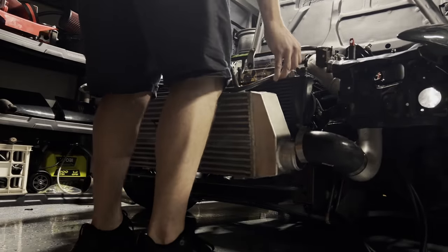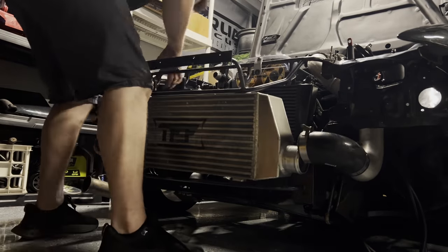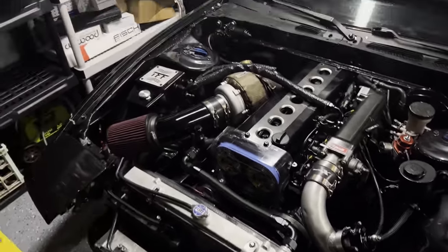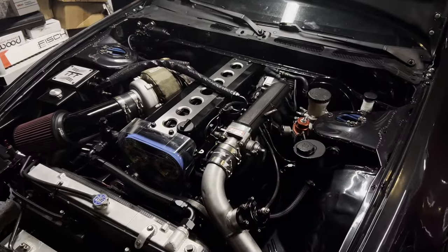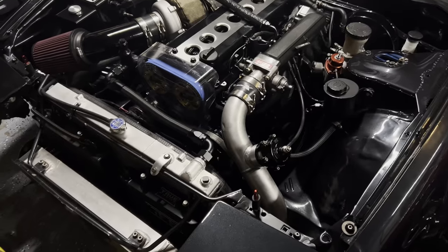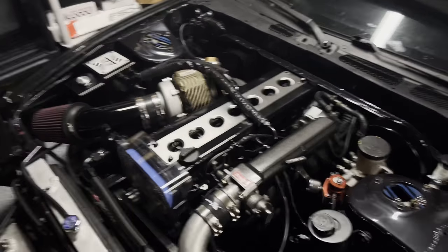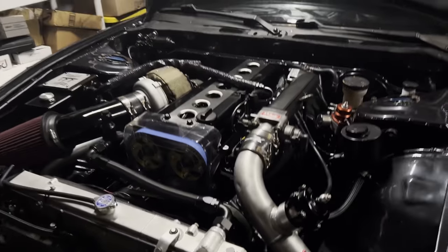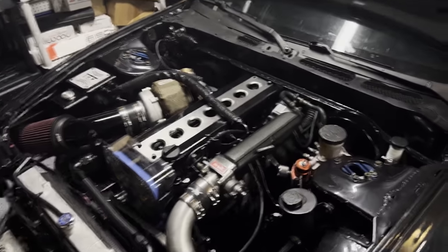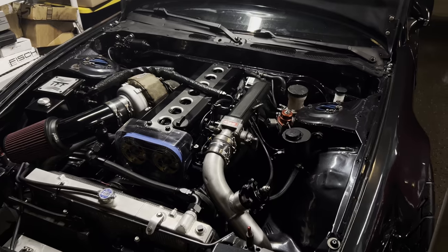The whole engine is in, all front end, everything ready to go — I got in the zone and just went. It looks so good. It's a little bit taller — I can see it. Pretty dope: 2JZ bottom end, 1JZ VVTI head — the 1.5JZ. I am so stoked it's in the car. Up next, the big move is getting the injectors inspected and cleaned. I have them all out, all labeled. I'm going to look out for cylinders 5 and 6 especially, as those were the ones that weren't the greatest. We're heading to my buddy Michael who has his own injector cleaning company — get them all flow-tested with a full graph.